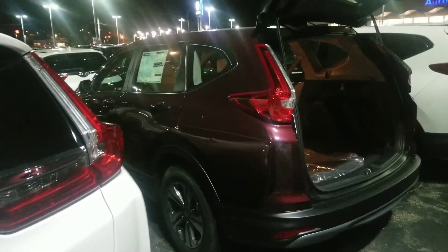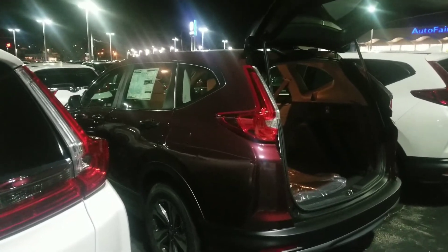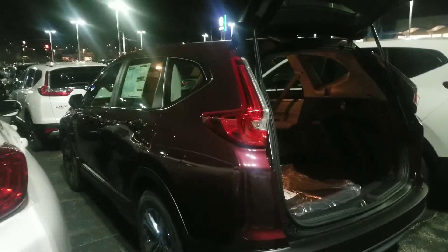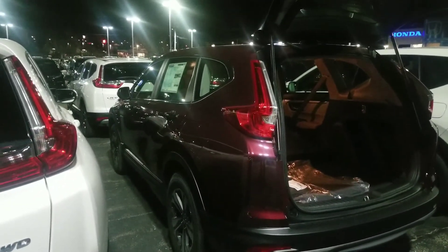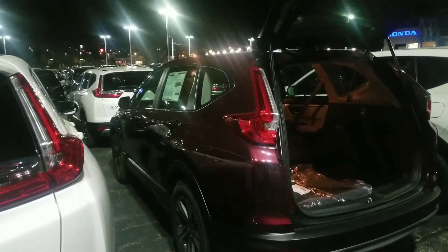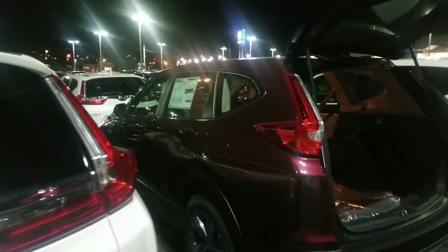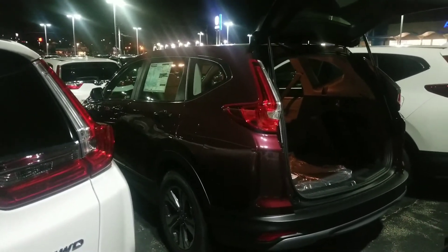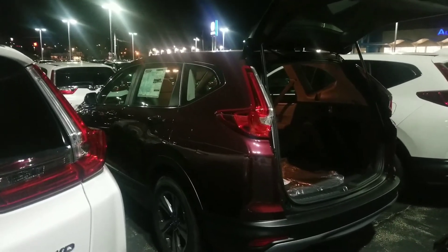Any questions that you have on this one, Patricia, please feel free to call me directly at 603-634-4739. I'd be more than happy to have this one pulled up and ready for you for a test drive. If you've got a trade, we'd love to be able to see it here as well. We work with 30 different banks here, so whether it be Honda or another credit union or bank, we can absolutely work with every different type of credit situation out there. Again, the best way to reach me, Patricia, is at 603-634-4739. That's Jeff Shatney here at AutoFair Honda — thank you so much for looking, and looking forward to working with you in the future.